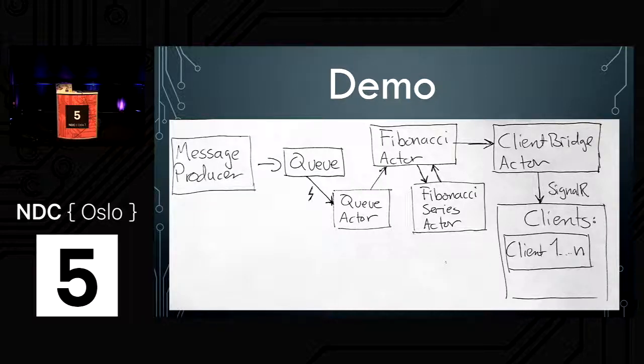And that is, of course, a very scary operation, because if we get in -1, that is invalid, so that will then cause our actor to throw an exception. So we've set up the Fibonacci actor here to observe this one and look after it and restart it when it needs restarting. And afterwards, that then pushes its messages to the client bridge actor, which serves as our bridge between our backend over SignalR up to the client, where you can then have n clients that sit and watch the Fibonacci series being computed. So this is probably the world's most over-engineered Fibonacci program, but it is what it is.